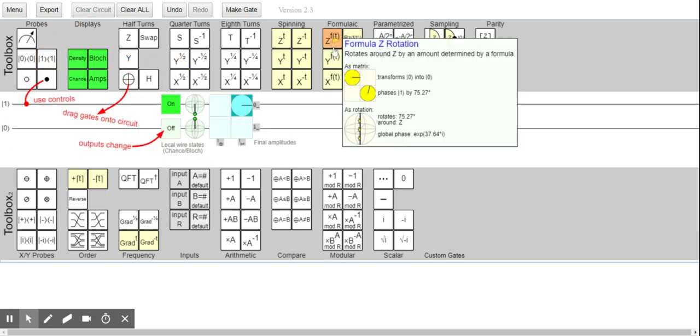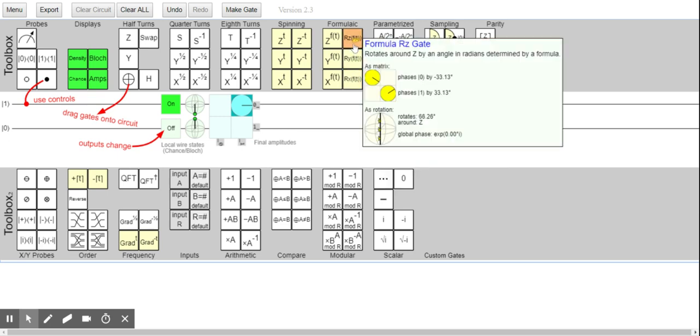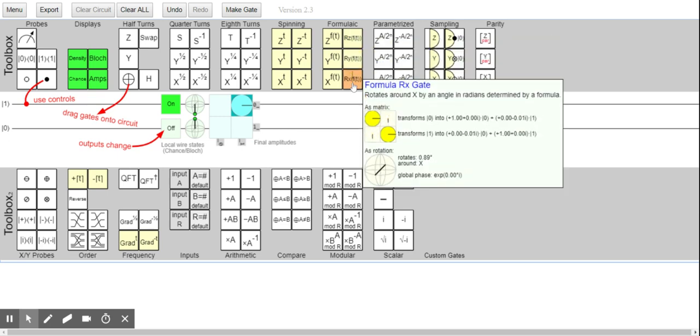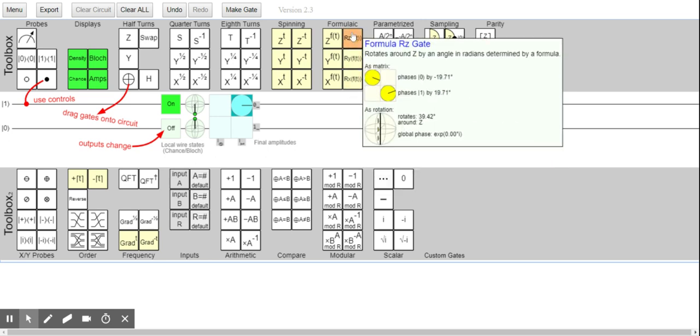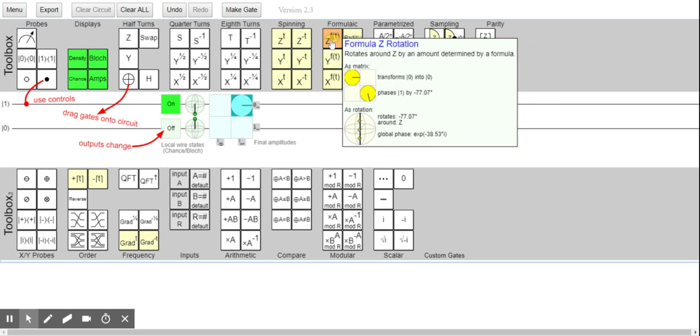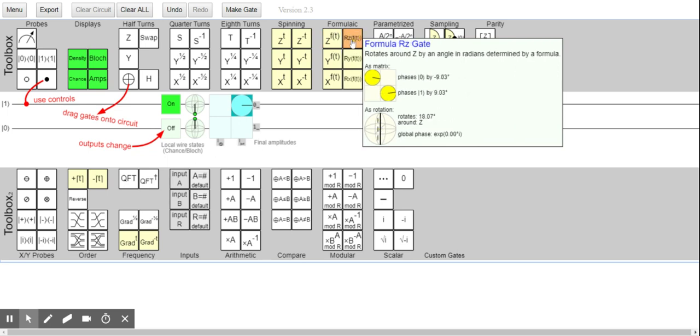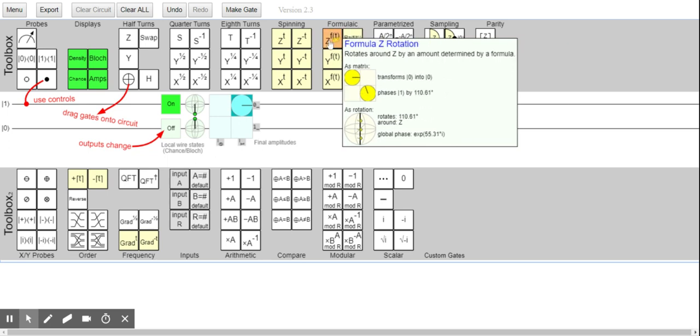Perfect. Good to know. And then you have the RZ, RY, and RX. This is one of the places where I've still got some blind spots, I think, because I used to confuse these a lot. The difference, as I see now, is that this has a global phase that keeps correcting it so that 0 is transformed into 0, so it's not affected.